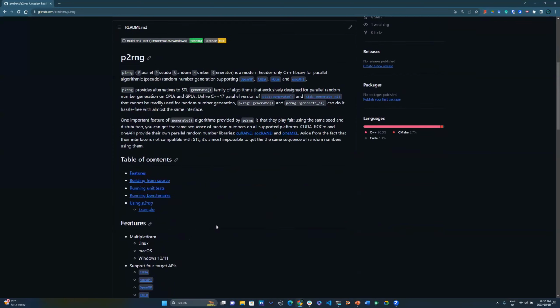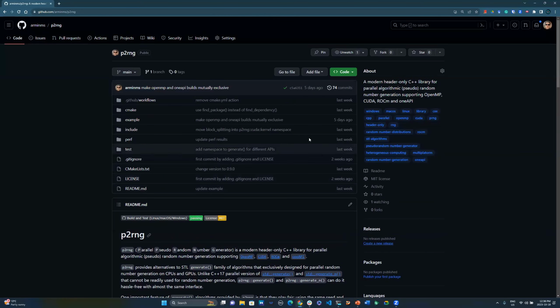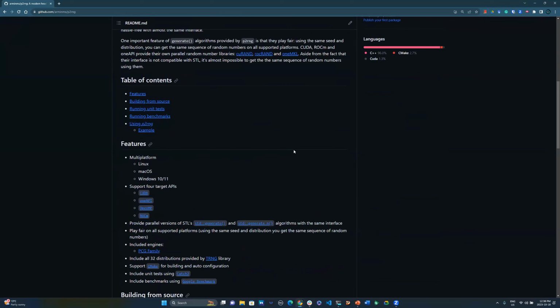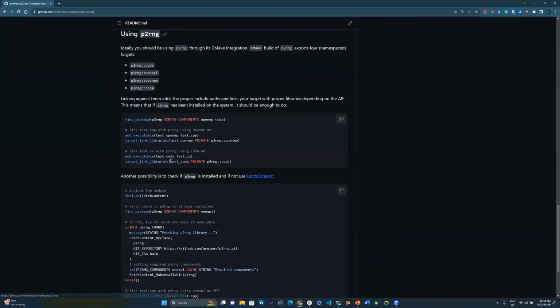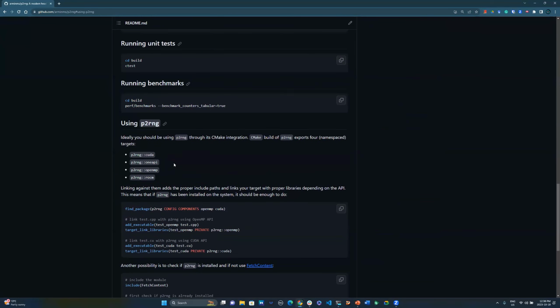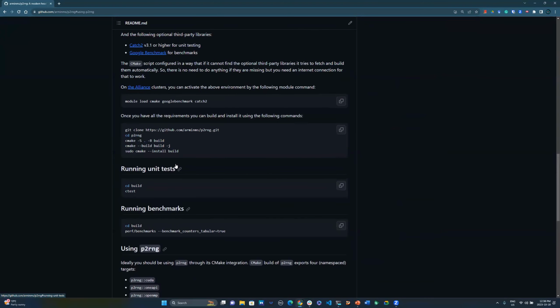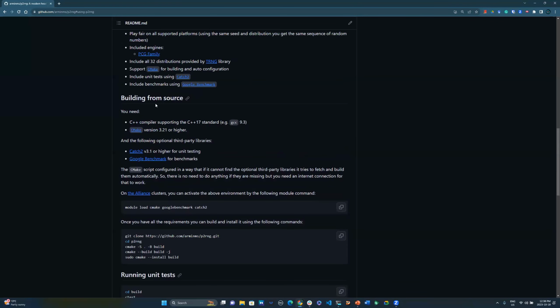If you want to start using it, you need to first build it on your system. Let me go to building from source here. It relies on CMake. Unit test and Google Benchmark are used for the benchmarks, but these are optional.